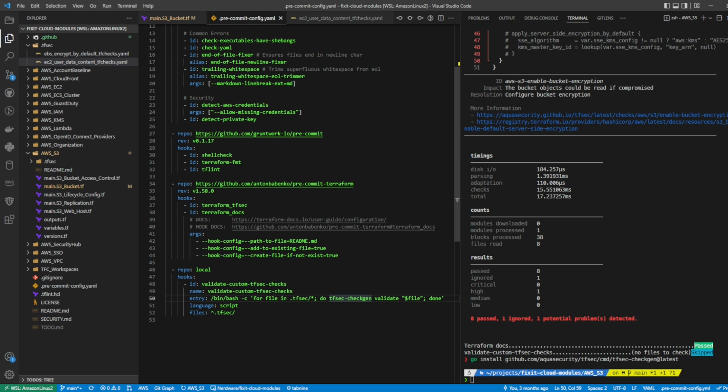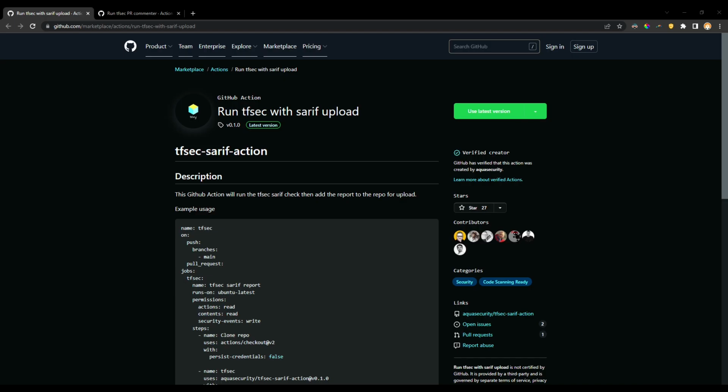Now, one limitation with custom rules, or really with tfsec in general, is that we cannot validate combinations of resource configs. Using our bucket module as an example, we can't implement logic like if the server-side encryption key is configured as a bucket key, then the key policy's encryption context conditions must point to the bucket and not its objects.